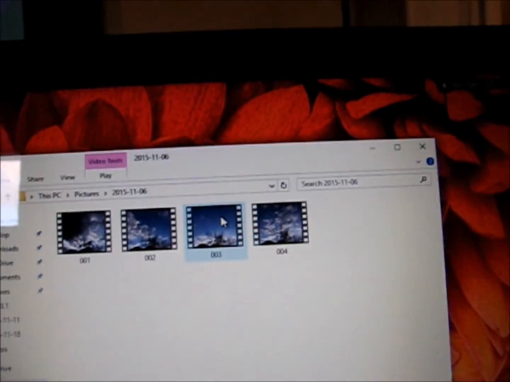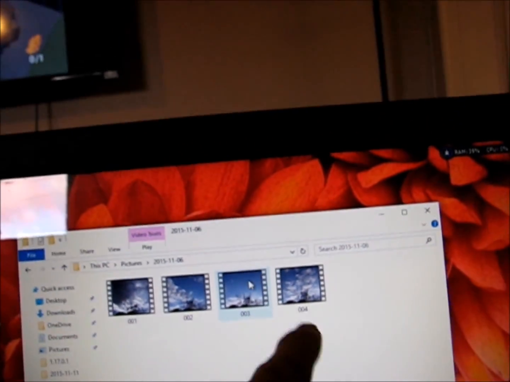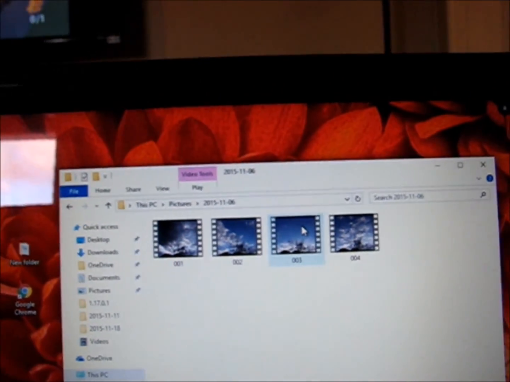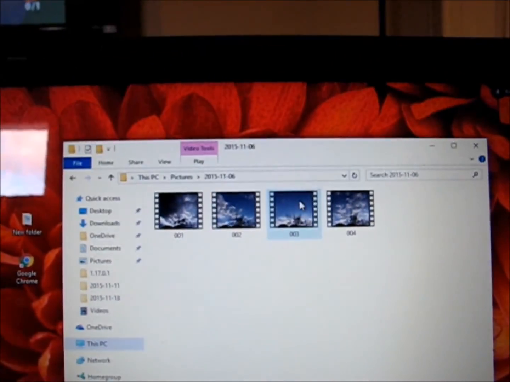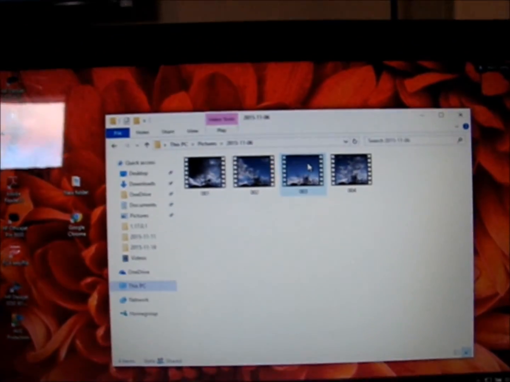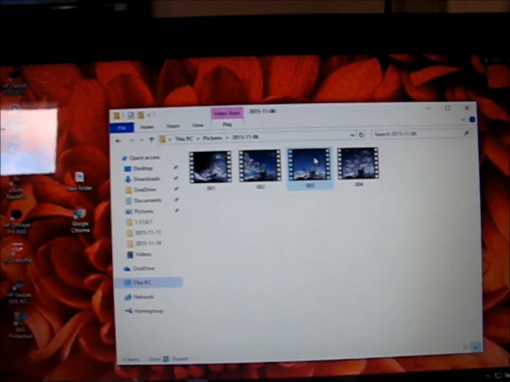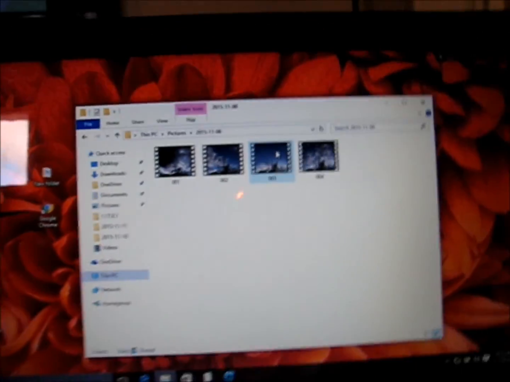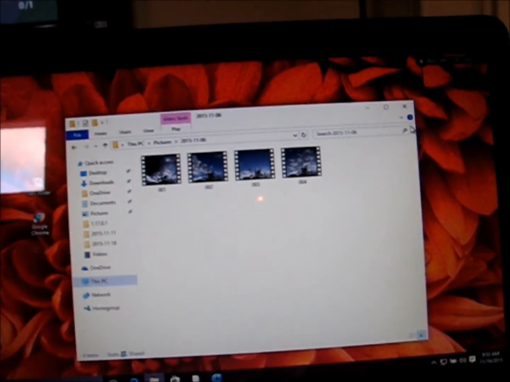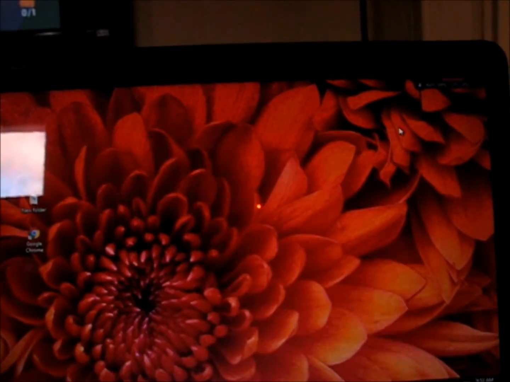But I've got 4 clips here of my sky time-lapse, 1, 2, 3, 4. There's about 30 minutes of footage, so I'm going to show you how I load them onto my Windows Movie Maker program. So what I'm going to do is X out of here.